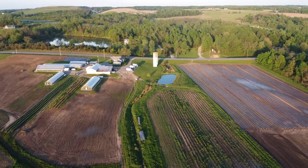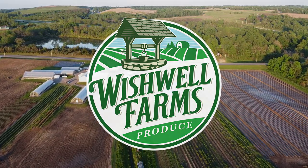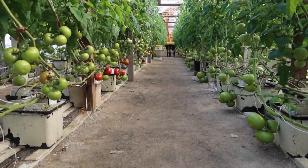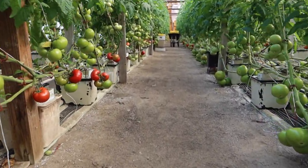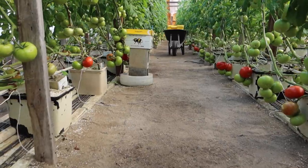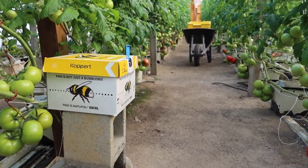Boy, is it nice to see the sunshine. It's early May and at Wishwell Farms, that means it's tomato picking time. As you can see, we've got red ripe tomatoes to pick today and they look really nice. And there's the beehive. The bees have been active — they love these sunny days too.